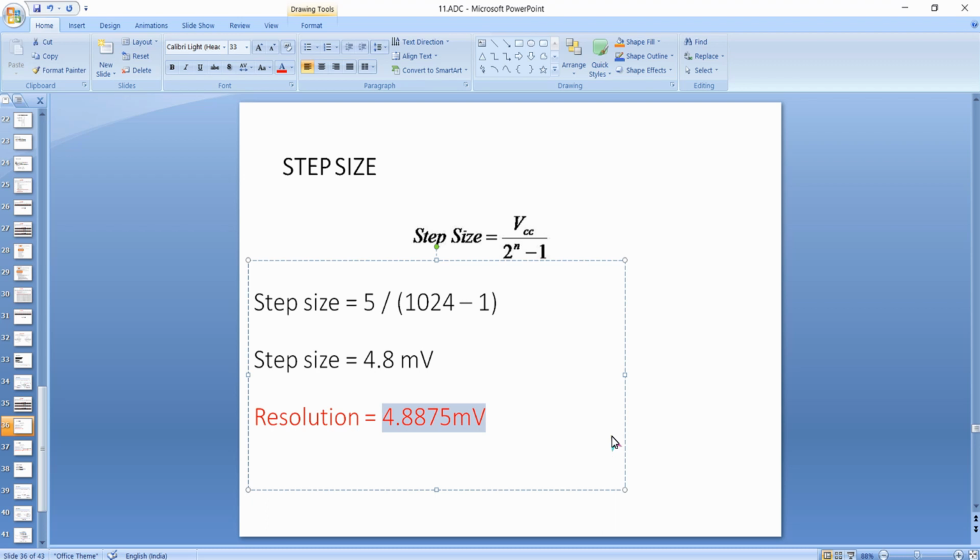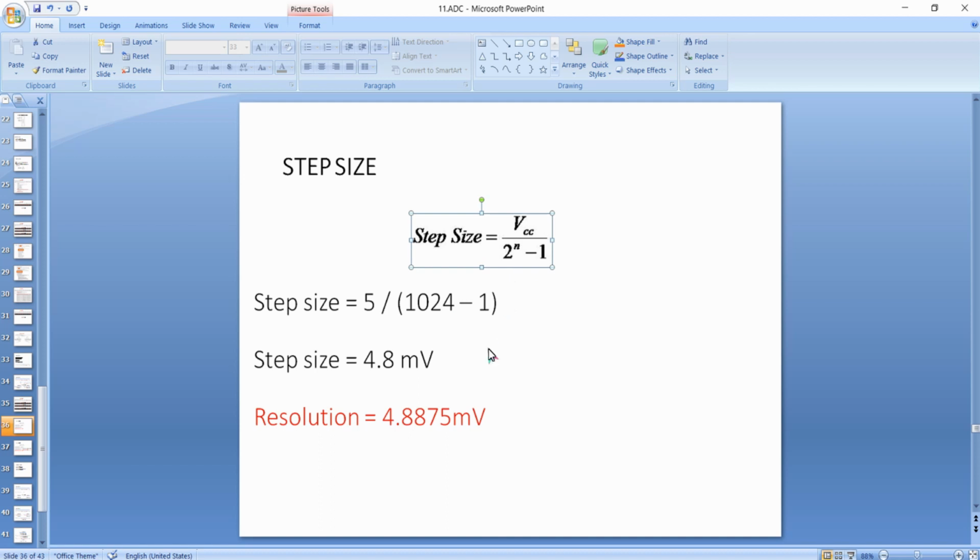So below this reading, the controller will not be able to read the step value, so it will show you 0, and once it reaches 4.8875 millivolt and above, it will show us the step value to be 1. And 4.8 millivolt is the voltage difference between each step of the ADC module of the microcontroller. So this is how you can calculate the step size of the ADC module of the microcontroller.